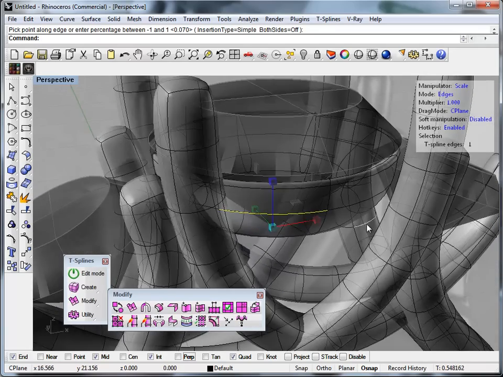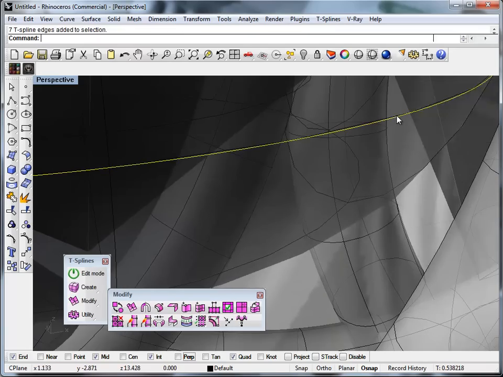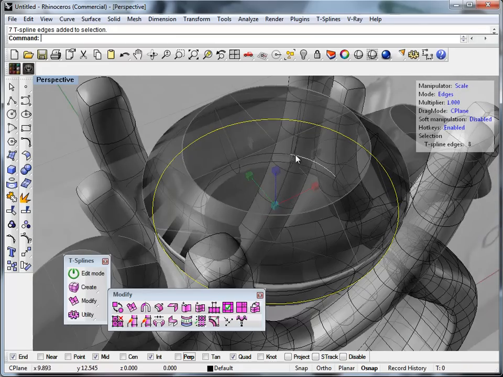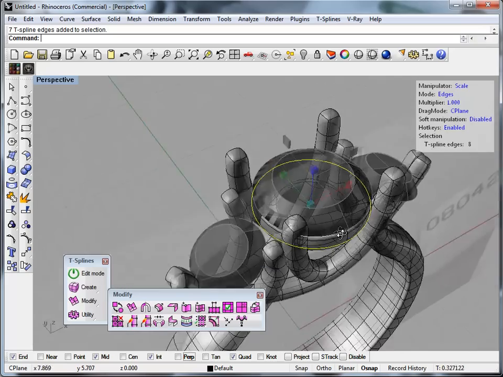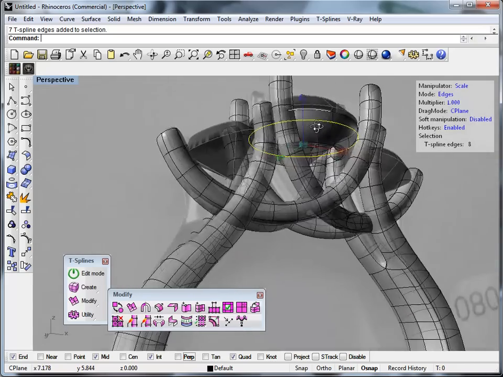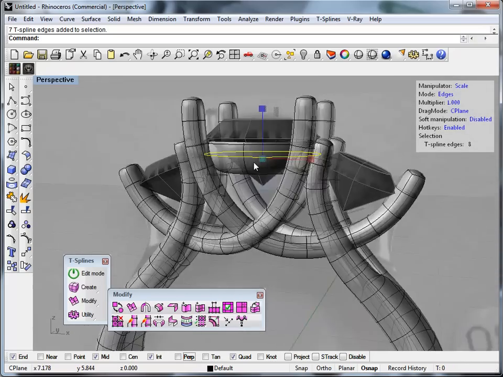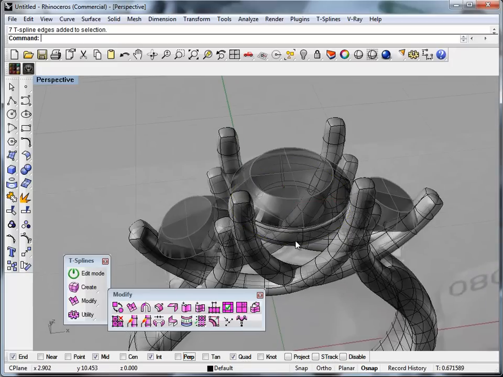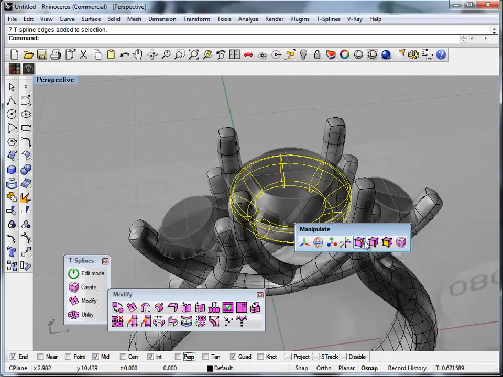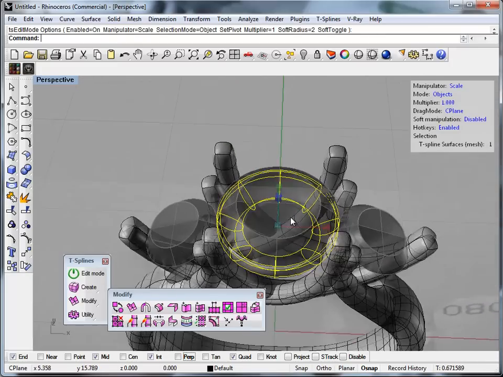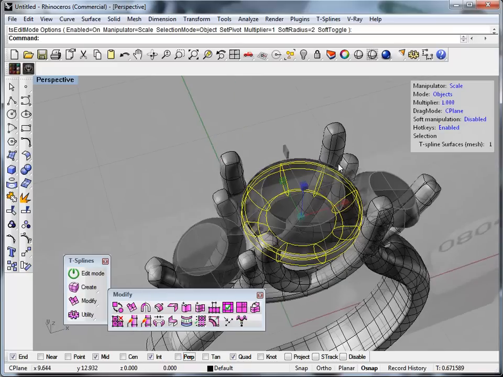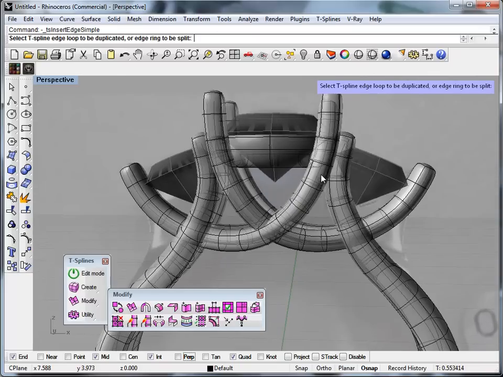Oh, for crying out loud, just give me the edge loop. There we go. Let's touch that into the claws a bit. Probably a little bit more than that would be good, but that's good for now. Alright, so I'm going to grab the whole thing and scale it a little bit. Where's the scaler? Okay, so that's the one for the center stone done.